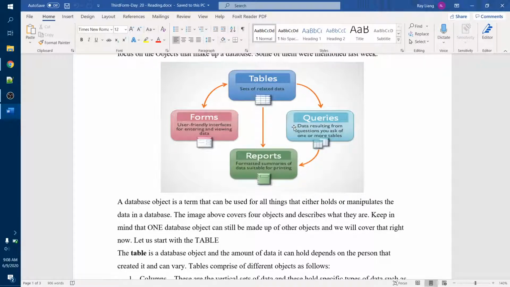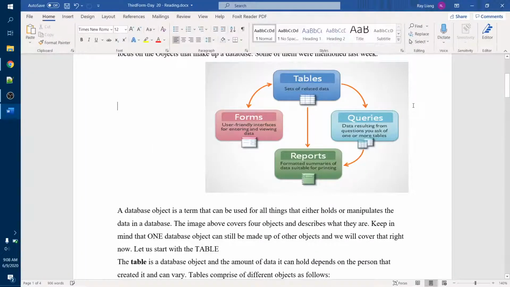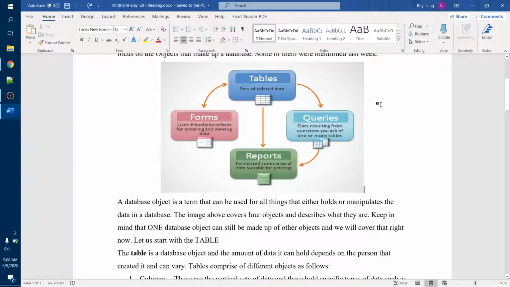Some examples of these objects are what you see here in this image. These are the basic objects that most people use on database systems often. You have your table, which is at the top of the image, probably there for a reason, because you need tables to have your data stored in a database.